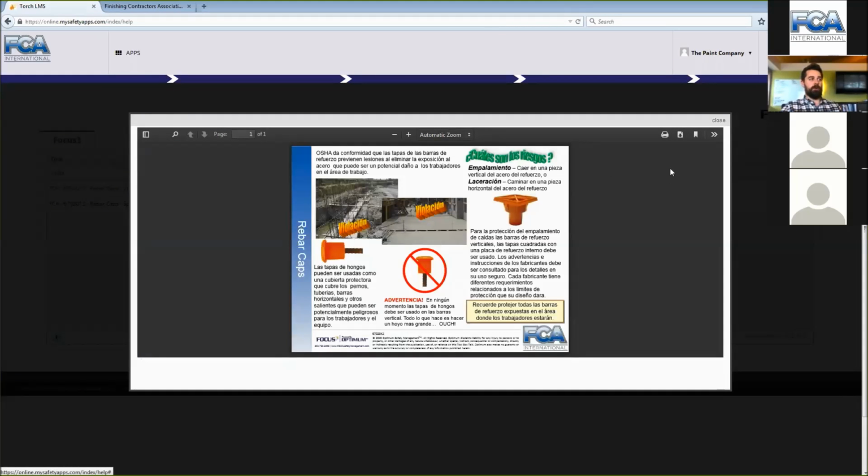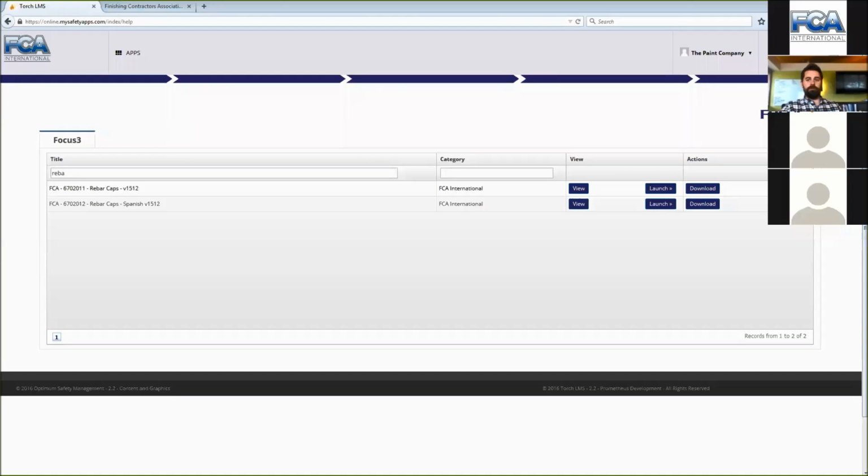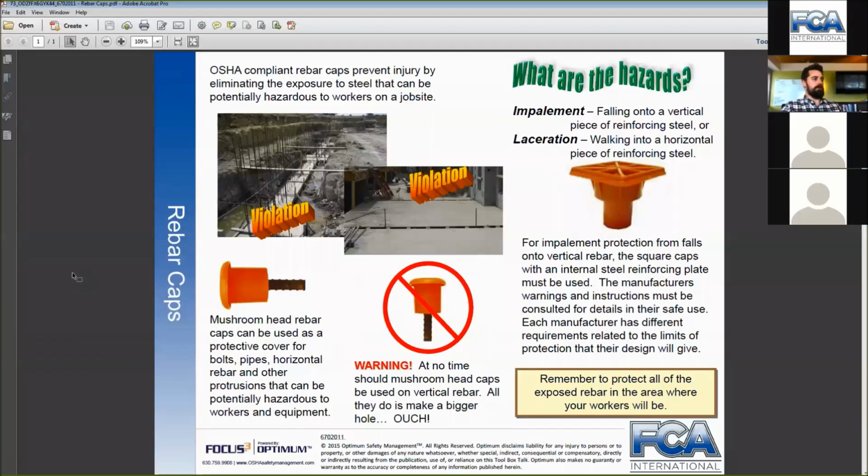So we can go ahead and download or print right from here. If I download this, it's going to pop up in a PDF document. And you can either email this out to your supervisors on site. We have some companies that'll put it in the paychecks, send it out with timesheets. I would recommend doing the Toolbox Talk first thing Monday morning. Kind of get the cobwebs out of your head from the weekend, get your head back in the game, talk about a little safety.